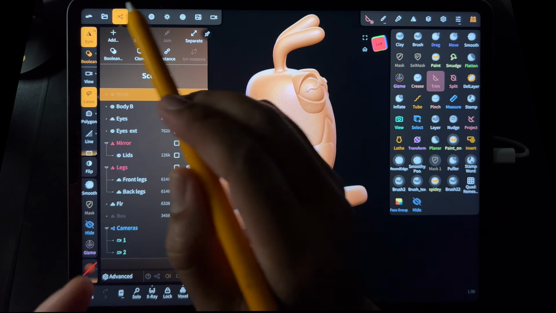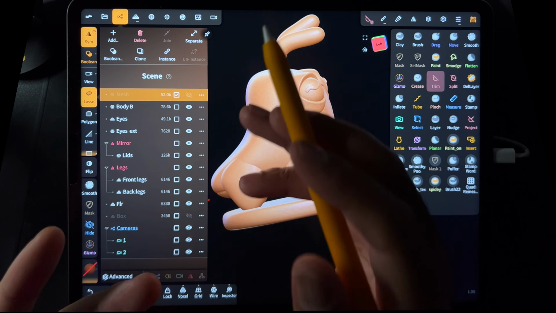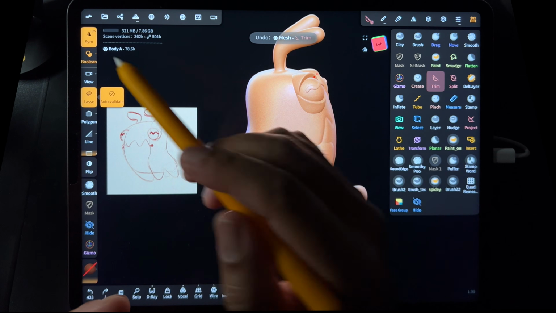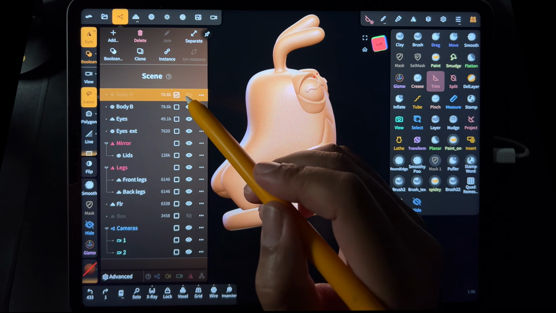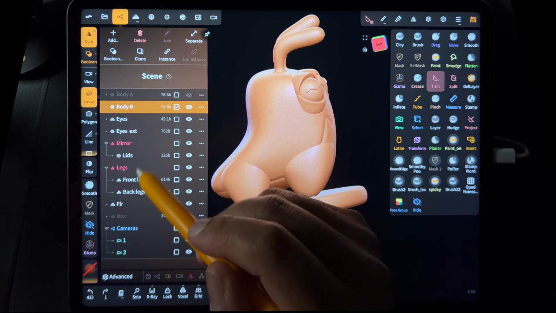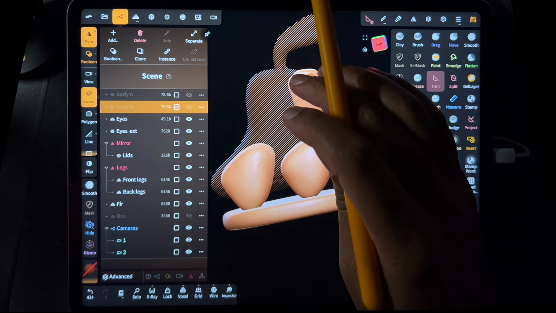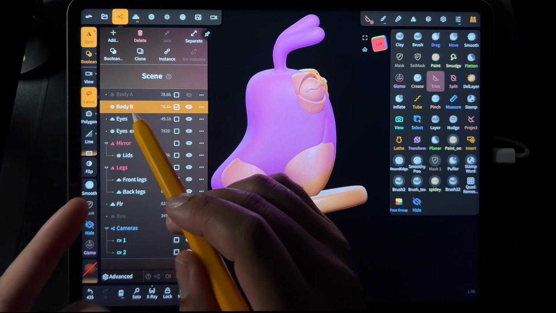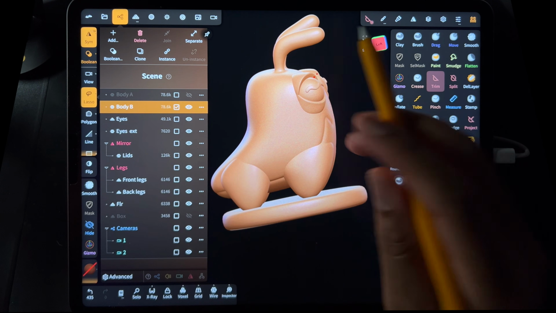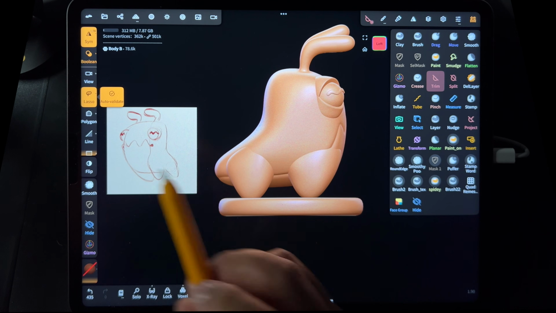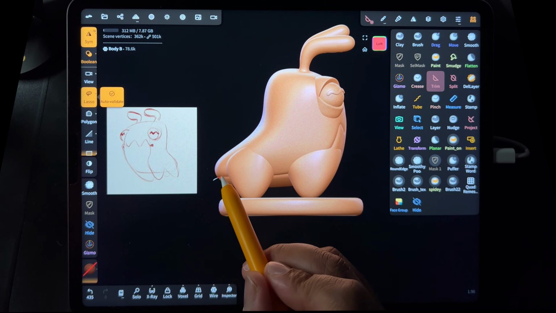But we forgot. Oh, I always do that, even when I practiced this. I hit it and then it stayed on that layer when I want it to be on this layer. Let me just make sure. Oh, no, it's fine. So you want to make sure that you're on body B. It never fails. So you want to use lasso, and now we're just going to trim.